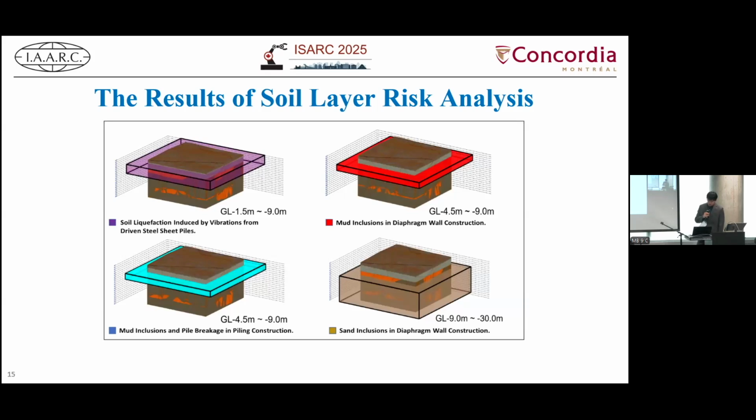This one shows the analysis result of the project. As shown in the figure, the liquefaction risk from pile driving is mainly between minus 1.5 meters to minus 9 meters. The mud inclusion or breakage risk for diaphragm wall and prepared pile appears between minus 4.5 to minus 9 meters. The sand inclusion risk during diaphragm wall construction occurs at deep layers from minus 9 to minus 30 meters. These deep zones are critical areas that need special attention during construction.